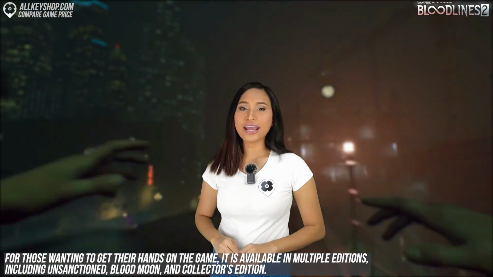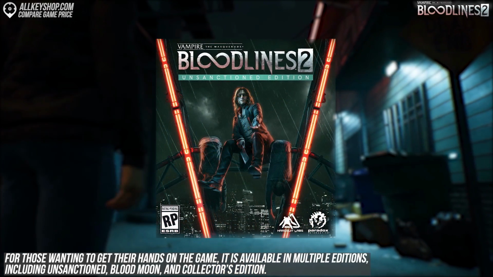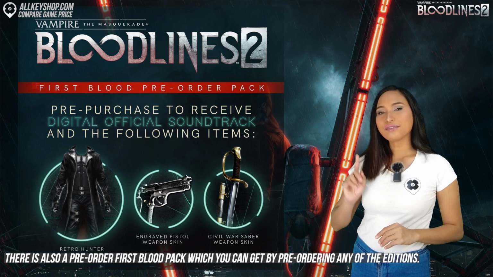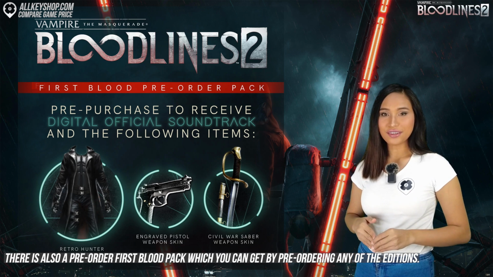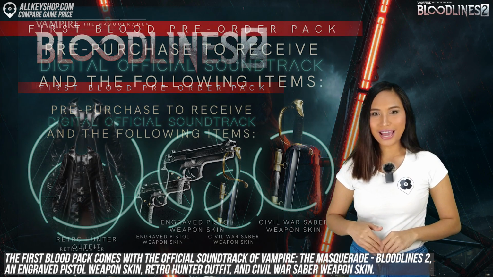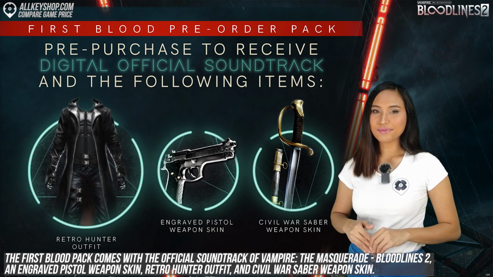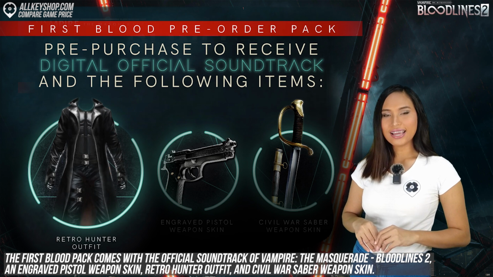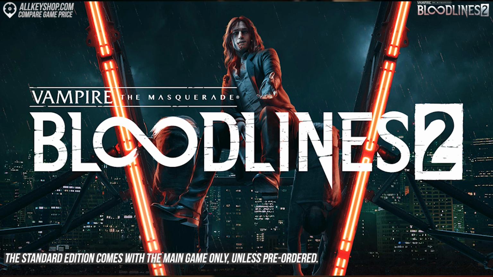For those wanting to get their hands on the game, it is available in multiple editions, including Unsanctioned, Blood Moon, and Collector's Edition. There is also a pre-order First Blood pack, which you can get by pre-ordering any of the editions. The First Blood pack comes with the official soundtrack of Vampire the Masquerade Bloodlines 2, an engraved pistol weapon skin, retro hunter outfit, and a Civil War saber weapon skin. The Standard Edition comes with the main game only, unless pre-ordered.